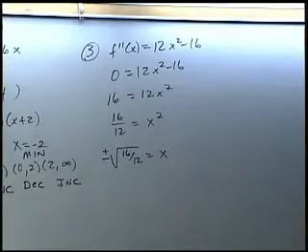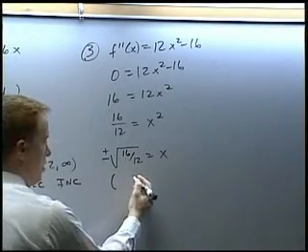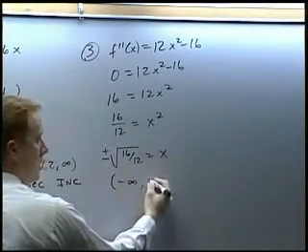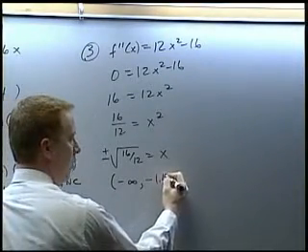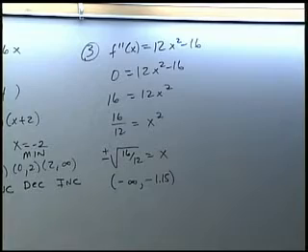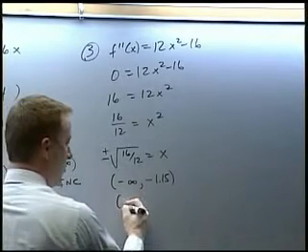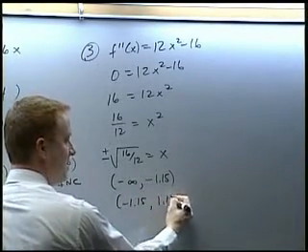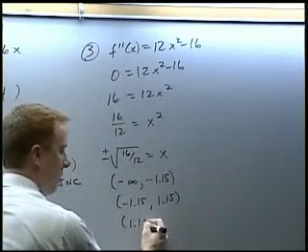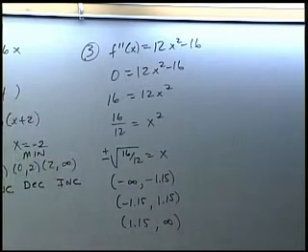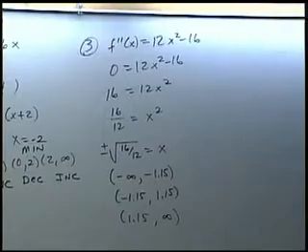Okay? How do I check for sure? Well, I set up intervals. I go from negative infinity. What is this as a decimal? I heard some of you typing it in. How much? 1.15, okay. So from negative infinity to negative 1.15, we'll check for concave up or down. Then we'll go from negative 1.15 to positive 1.15, and then I'll go from 1.15 on to infinity. And I want to find out, well, what should be true about the concave up and concave down here?